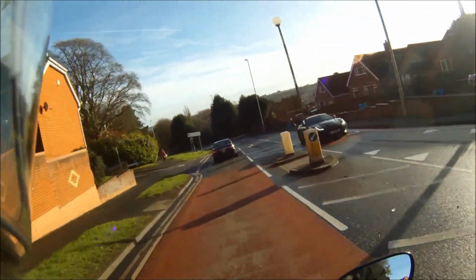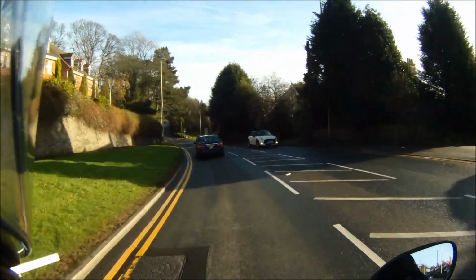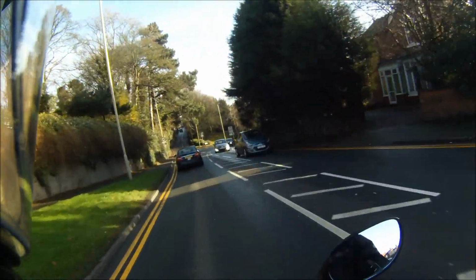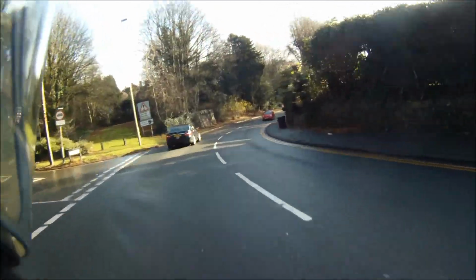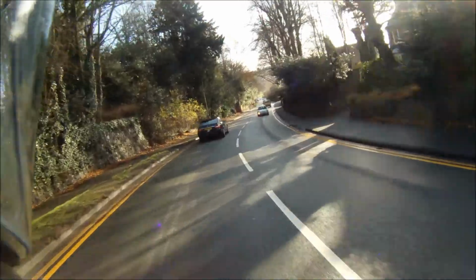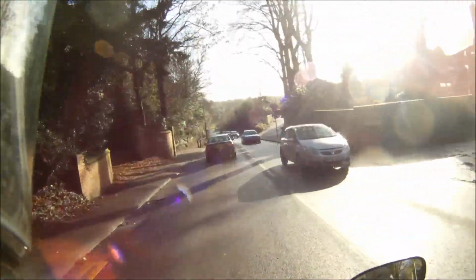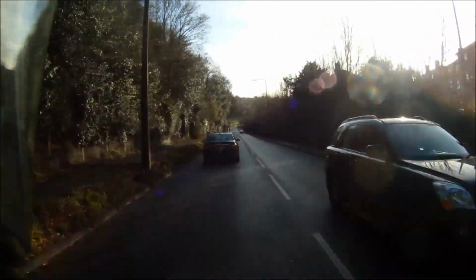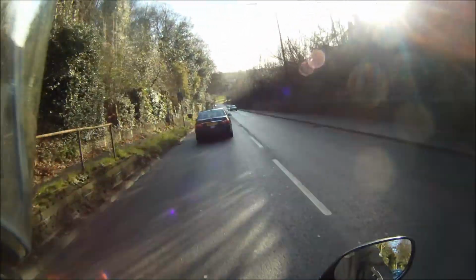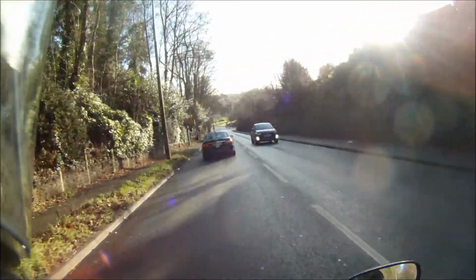But I bought the top box because there are some days when I have to take a few changes of clothes to work, towels and stuff if I'm cycling into work on my push bike. So it is useful having the extra luggage space for that, but normally I don't tend to run with the top box on. I just put everything straight under the seat, and it's enough. My sandwiches and bits and pieces, perhaps a change of clothes, might change a towel. Enough room.